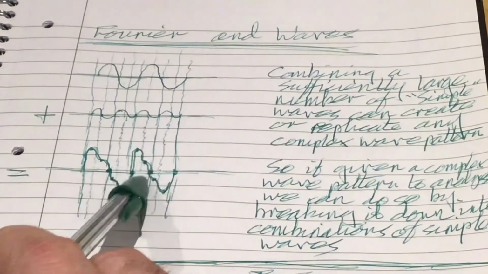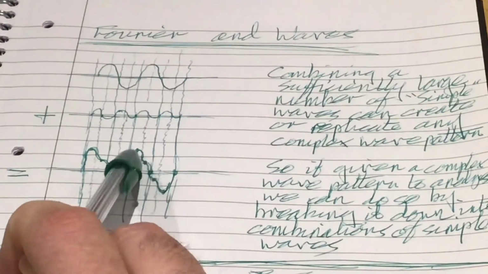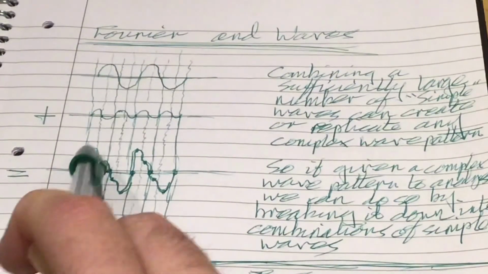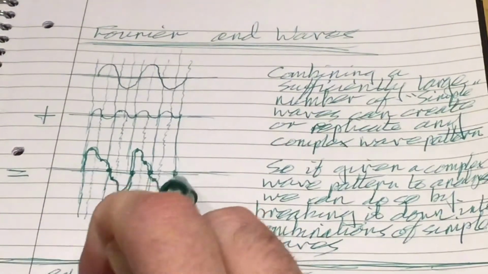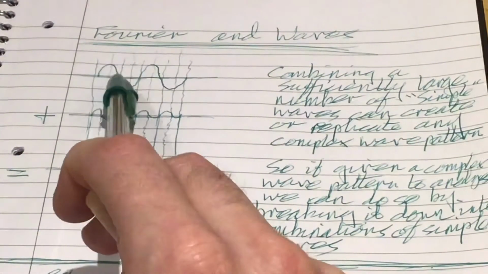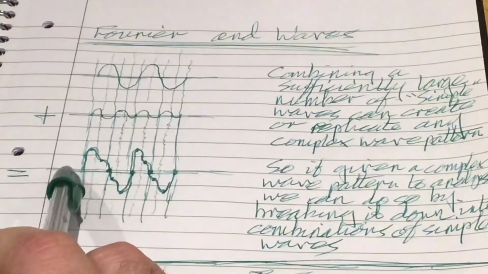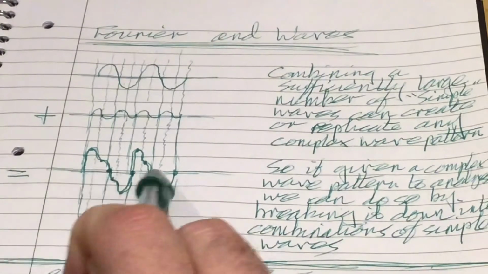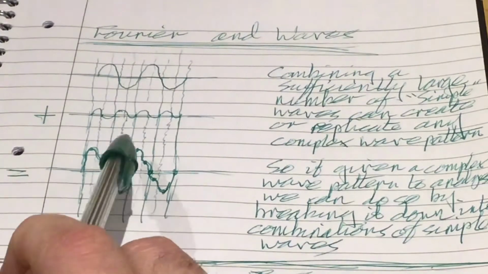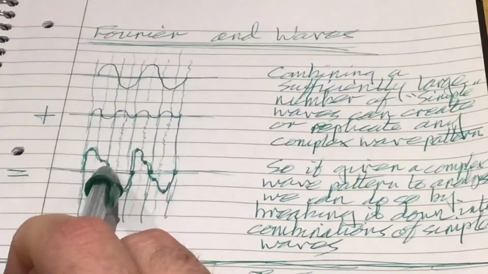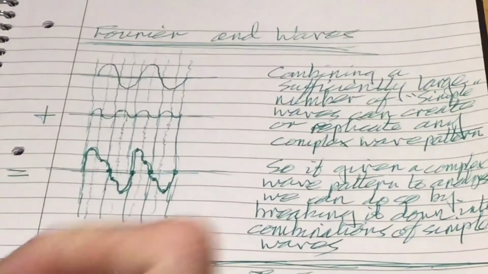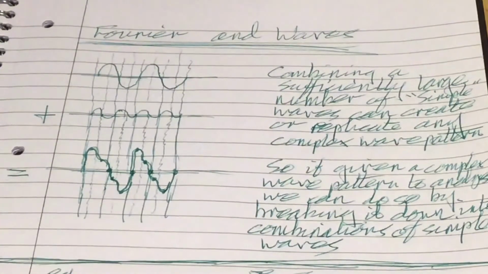Fourier obviously also turned that on his head and said, well, that means that I can take complicated wave patterns, and by expressing them, instead of one really horrible, nasty, complicated function, I can simply express them as the sum of various simple functions. So basically, no matter how complicated the waveform is, Fourier said, that's okay. Doesn't really matter how complicated it is, because I can either build it up or break it down using a sum of many, many, many simple waves. And that was really all that Fourier said, at least as far as Advanced Higher Physics is concerned.